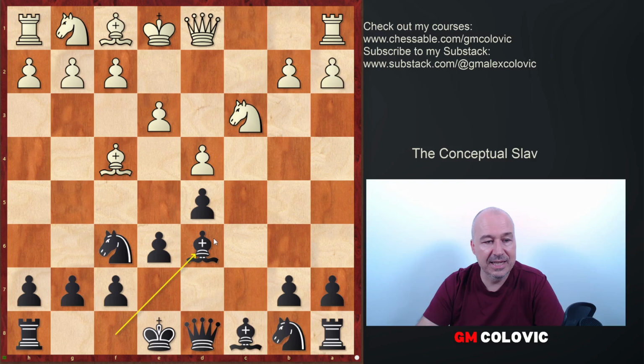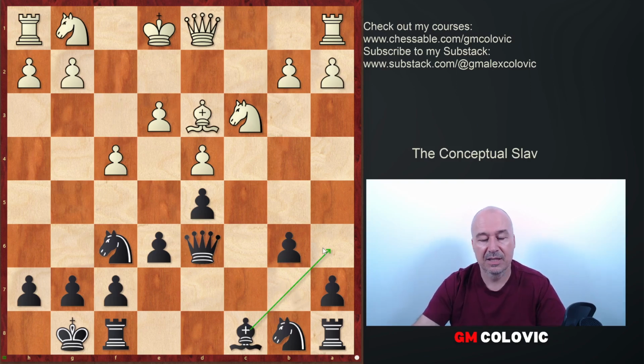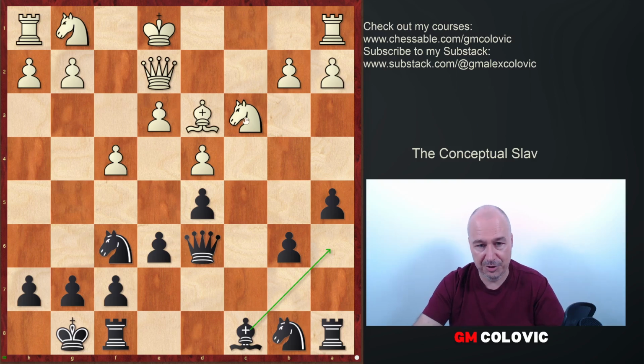Irrelevant of what white does, goes bishop g3 or takes on d6, take. Let's say bishop d3 castles. Now irrelevant knight f3 or f4. The idea is to go b6 and go bishop a6 and exchange the bishops. If queen e2, just a5 and then bishop comes to a6. And black will exchange bishops either for a bishop or for a knight, in case of, let's say, knight b5, for example. And with knights in a relatively close position, should be fine.